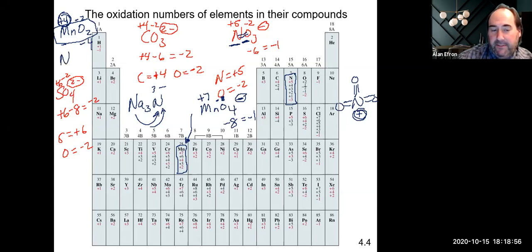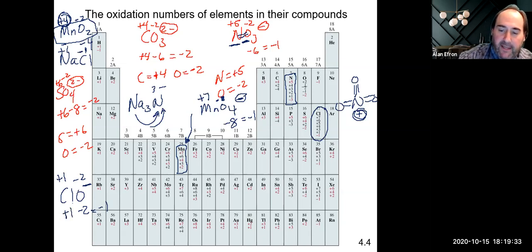And if you had something like sodium chloride, which is just a straight ionic compound, we can always think, hey, chlorine is going to be -1 because in this case, the sodium is going to completely give away that electron to the chlorine. But again, if you look at something like chlorine, you can see it's got a ton of different oxidation states. And it's different when the chlorine hooks up with something like hypochlorite. In this particular case, oxygen is going to be -2. Overall is going to be -1, which means in this case, the chlorine is actually going to take on a more +1 type of charge in that arrangement.